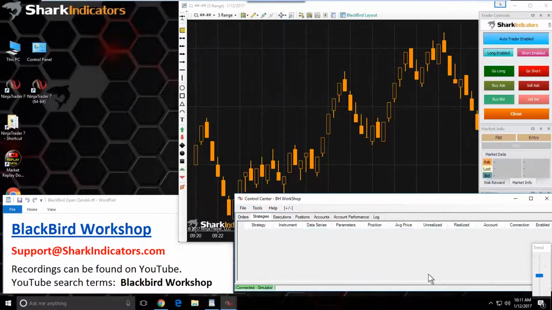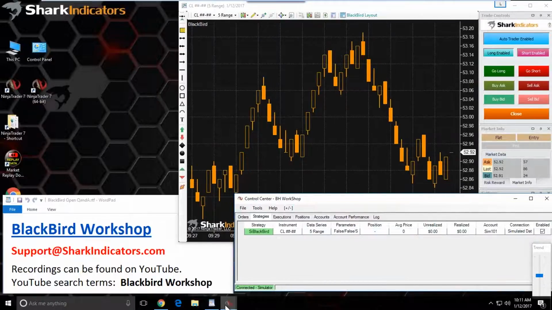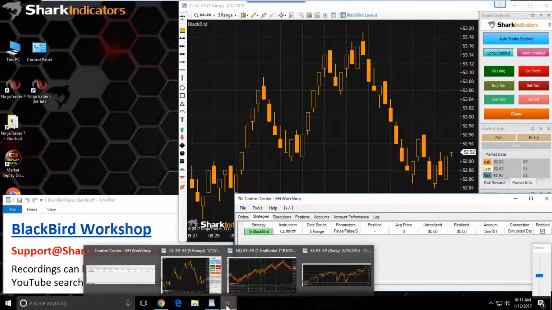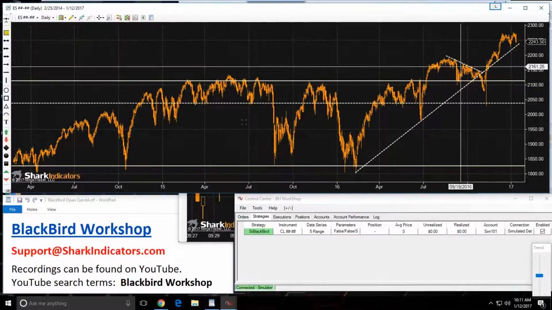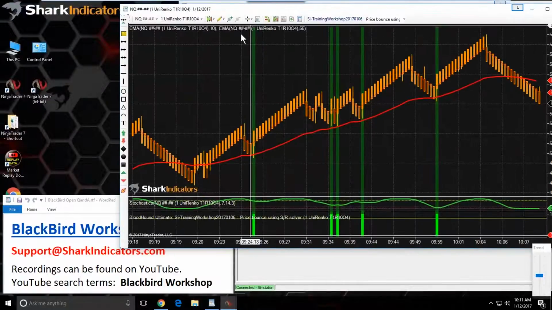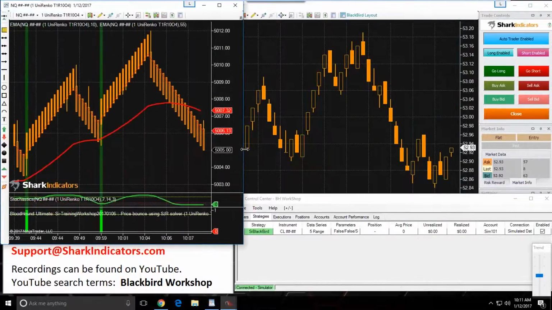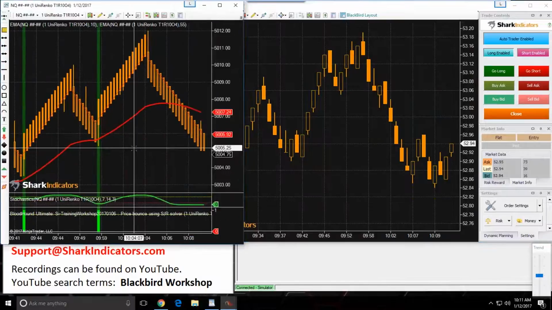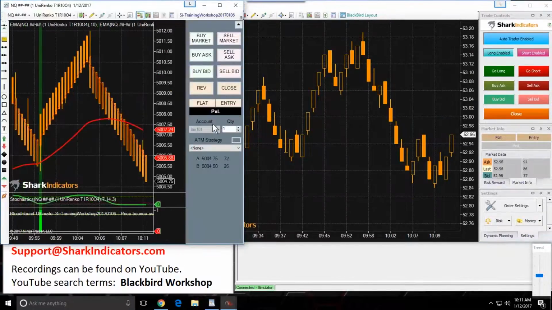So let's get that going again. Oh wait, wrong chart. Let me get another chart going here. And NinjaTrader also has a secondary safety feature here, but I'm going to turn the chart trader on.